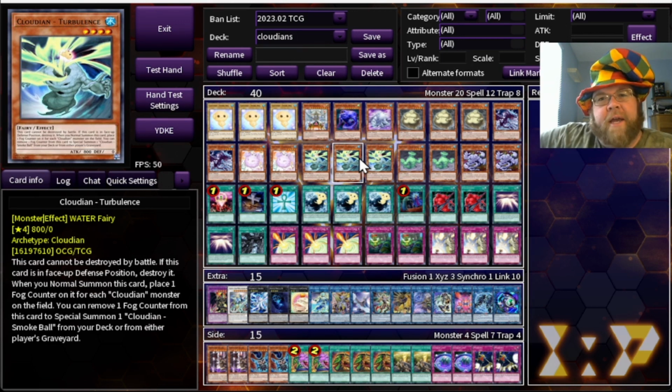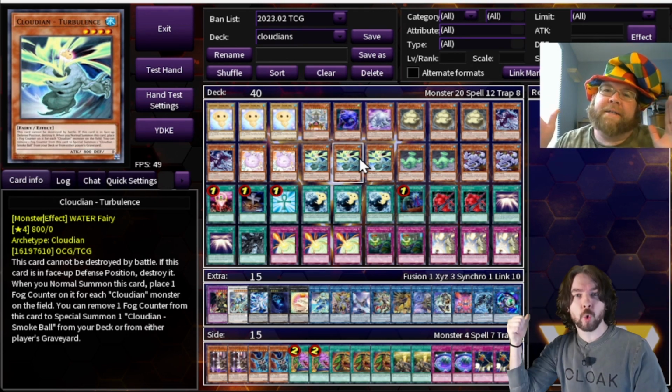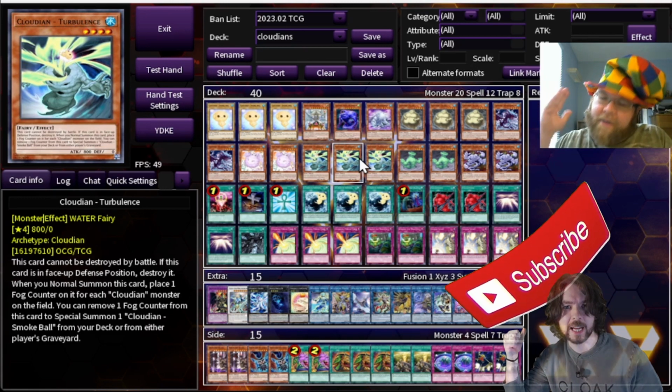Today, everybody, we're taking a look at a blast from the past of good old Yu-Gi-Oh! GX, and that here being the Cloudian archetype. Old school archetype. Still could use a little bit of support. You know, they got some a while back, but these guys still need an overhaul. But that's irrelevant right now.